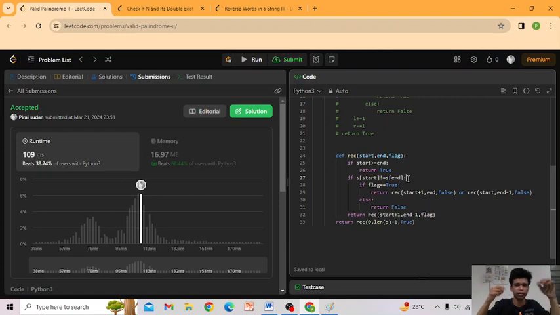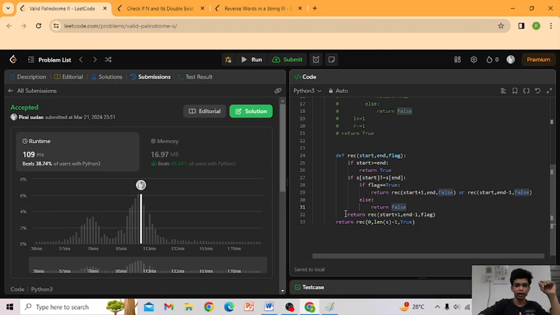If it is the first time, the flag will be true. If the flag is true, then the first check is L plus 1 to R, and the second check is L to R minus 1. If the flag is true, I return either of the recursion calls. If either of the recursion calls is true, I return true, right? Else the flag is false, so it is the second time, and then I return false, right? So this is the recursion code.